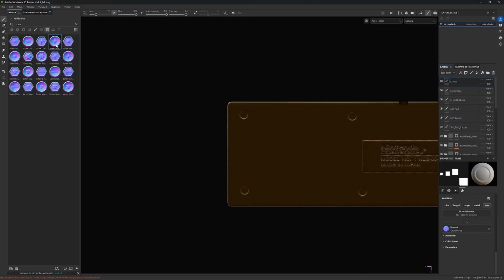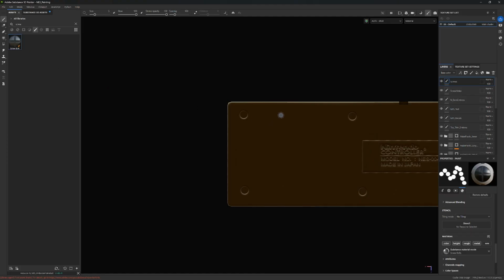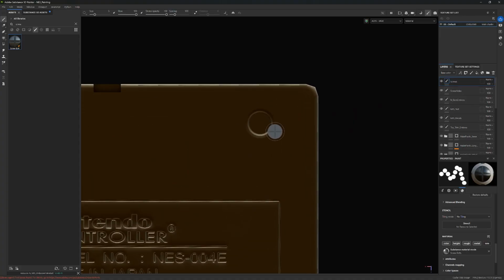I'm going to want to slap that into here. Unless it's got... we've got a screw bolt. We'll use that. So, let's get right in on these. And we'll increase the size so that we're actually filling these holes.